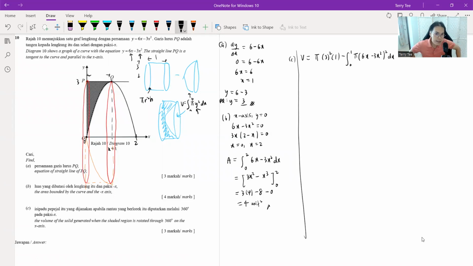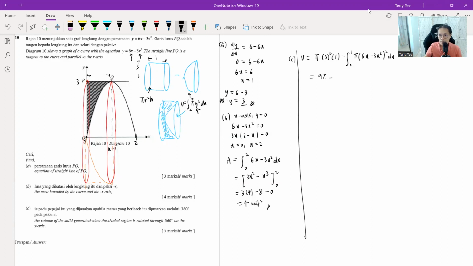Now, the problem is inside your bracket here, you already have a square. If you want to use the composite function method, ax plus b power n, where we copy the bracket, increase the power by 1, divide by the increased power, and differentiate inside, right? Now, we use this when inside the bracket is linear. If it's non-linear, we can't do that, right? So we have no choice but to expand this bracket. So the first part is very simple. 3 squared, we know this is 9. So I'm going to write 9 here.